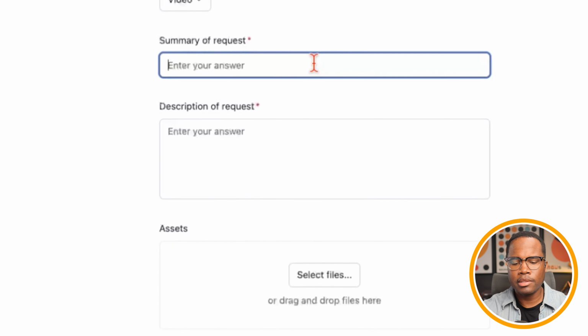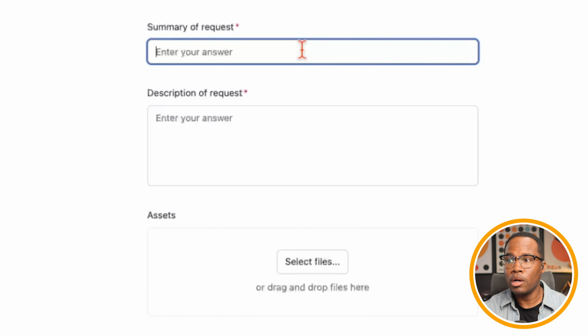So summary of the request, I'm going to be vague on purpose as well, because you're watching this and you probably relate. You never get the information, even when you ask for it explicitly and you say in the definition, please give us the information in this format. People are lazy. They don't follow instructions. They don't like to read.